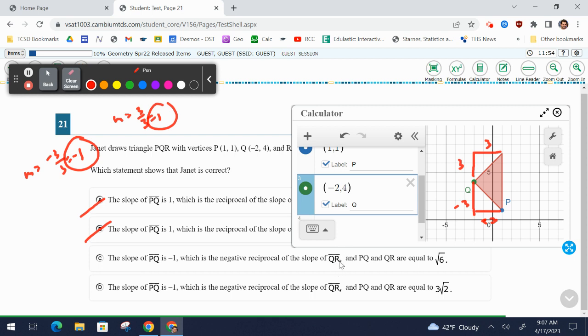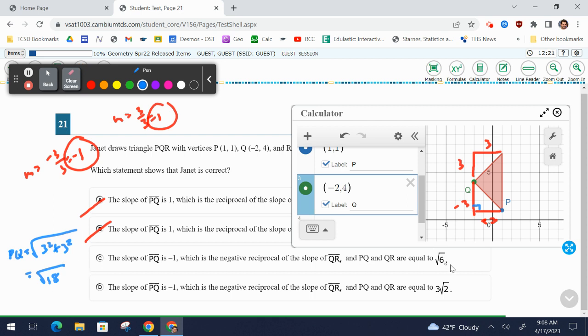Okay? And now I'm going to find the length of PQ and QR. So let's do that using the Pythagorean theorem method, that right triangle. So to find QP, or PQ, I'm going to take 3 squared plus 3 squared under the square root. Well, that's the square root of 18, right? Now 18 is not a choice, so we need to simplify this radical.